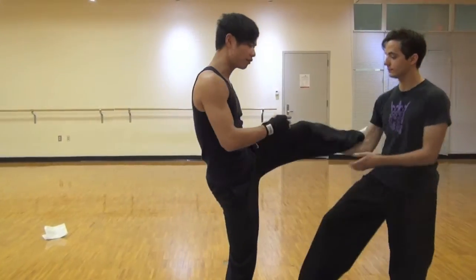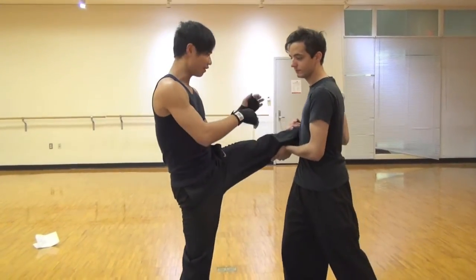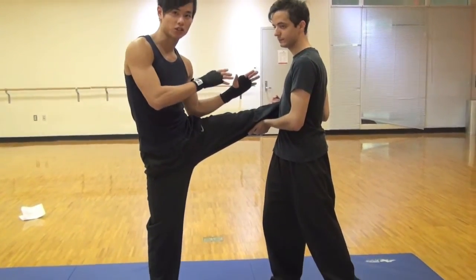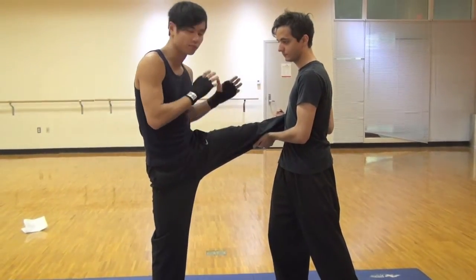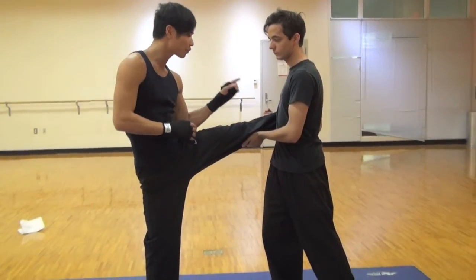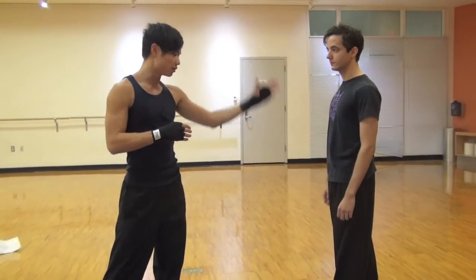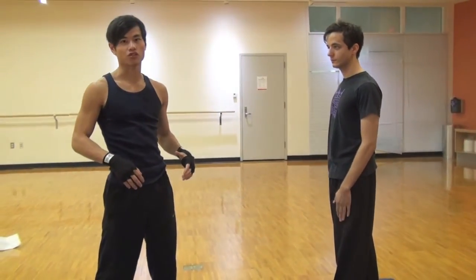So if he catches my kick right here and he lifts up, a non-flexible person will probably fall much easier. But if I'm flexible enough, I can maintain my balance much better. It's also good for your mobility and it's much better for not getting injured. And you develop abilities for high kicks as well. Kicking high means that you can control it at a higher level, which means when you do low kicks, your kicks are likely to be even stronger.